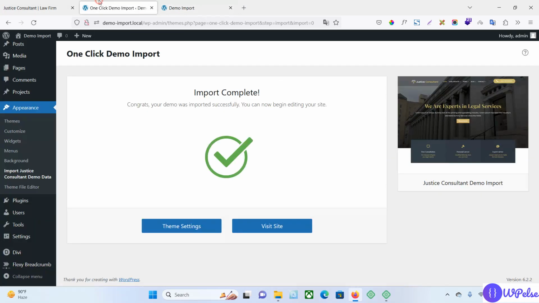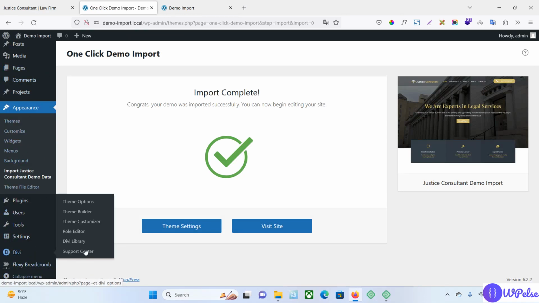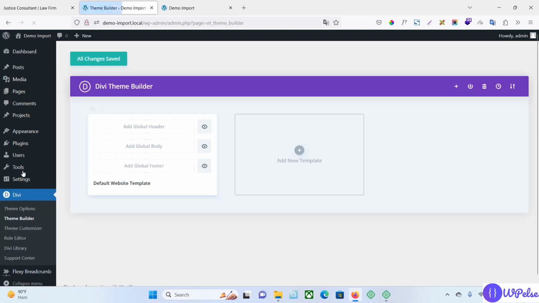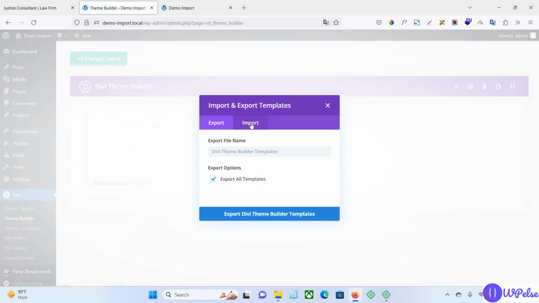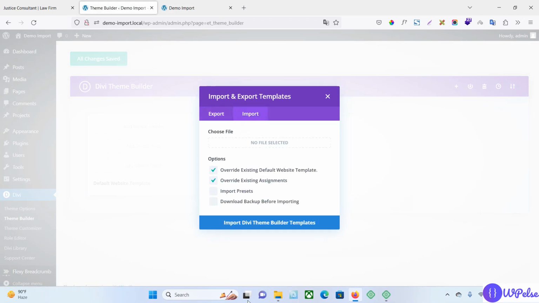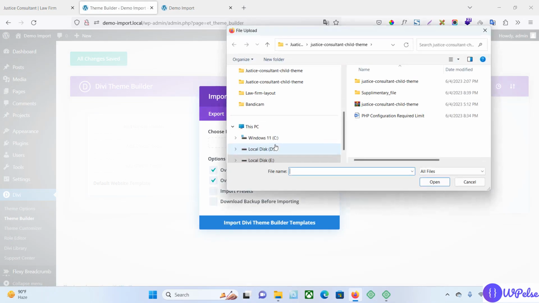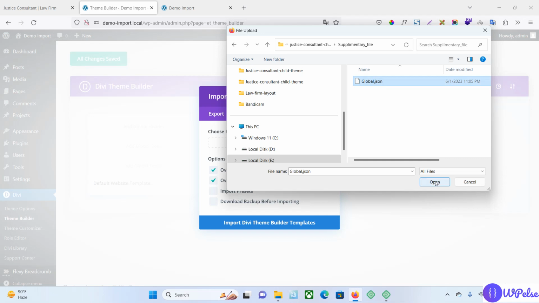For that, at first we need to go to the Divi Theme Builder and click Import, and go for the supplementary file and select global.json.